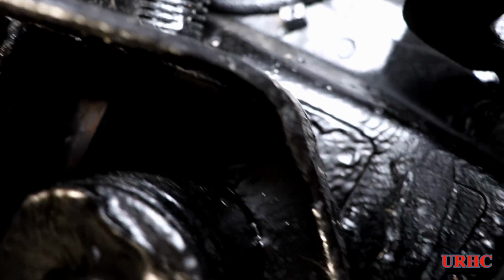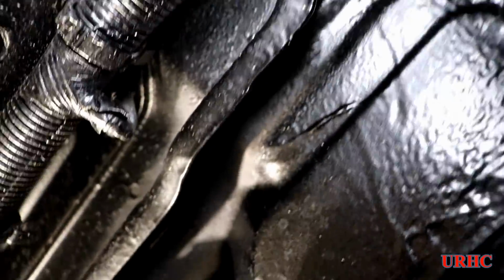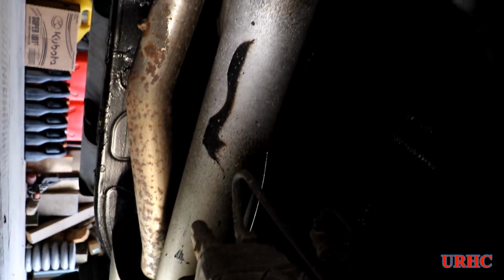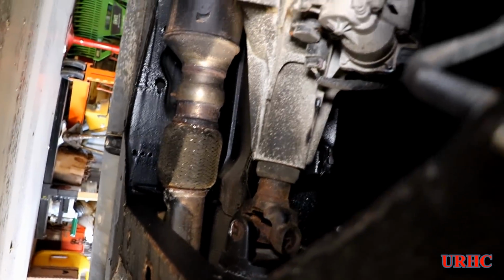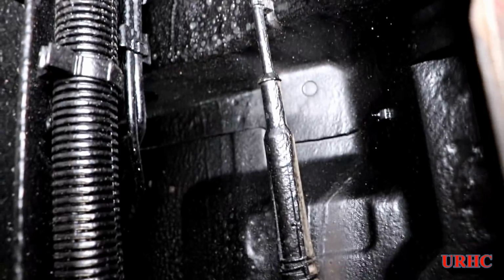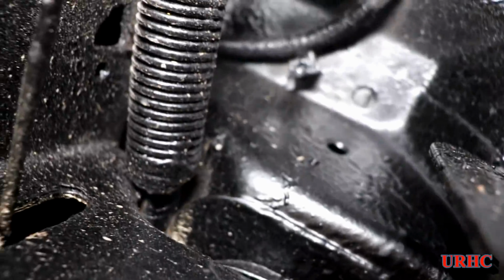But they said it was too big a job, and they would have to take it all apart to do it right. So they were just going to patch it up, and this is what I got. And apparently, this is what you get from GM anymore. It's kind of crazy to see, but I just wanted to warn others that these trucks do have problems with the frames. Look it up before you buy one.